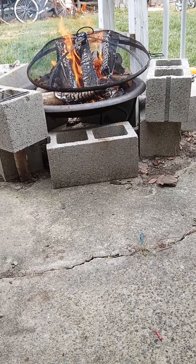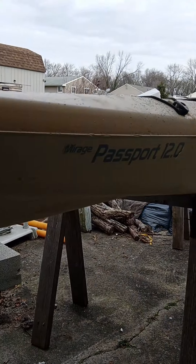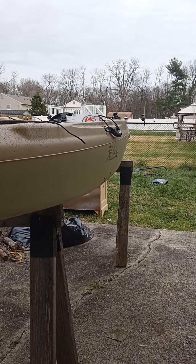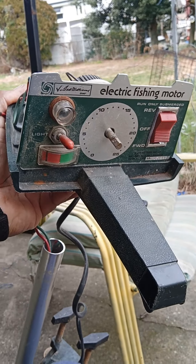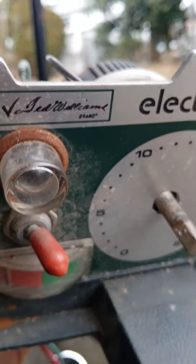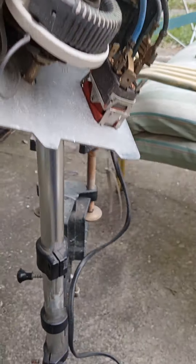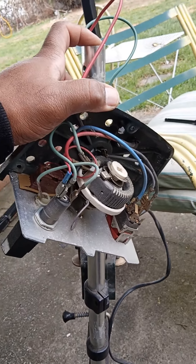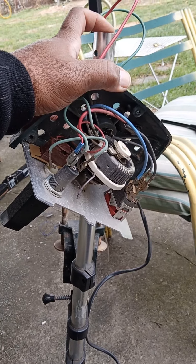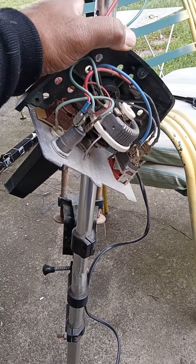What we have here is the start of a motorized Hobie Kayak Passport 12. One of my farmers market finds — I found this electric fishing motor, Ted Williams, for five bucks. Variable speed, it does work; all I had to do was put a battery clamp on it and it ran. We're now taking it apart to make our modifications and see what we can do in the spring with this.